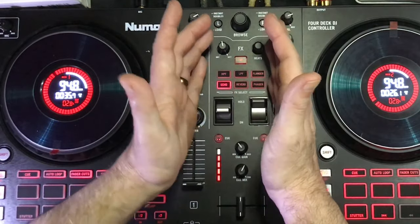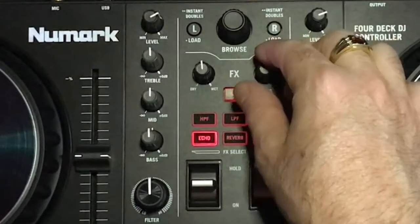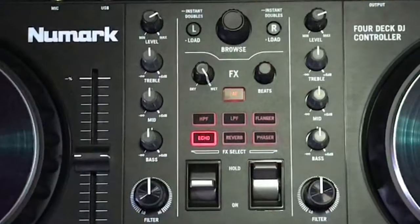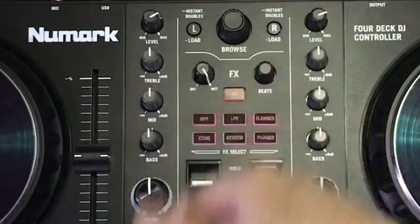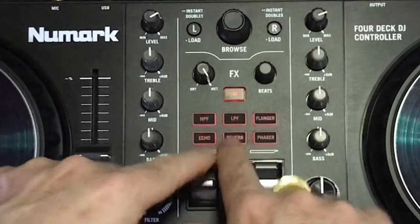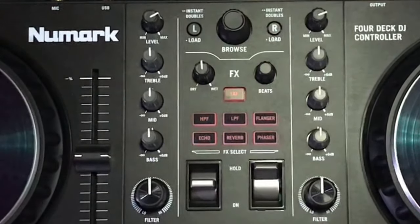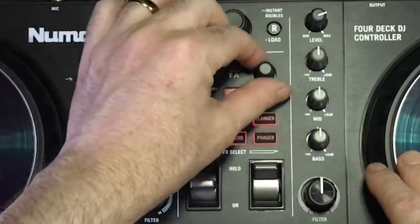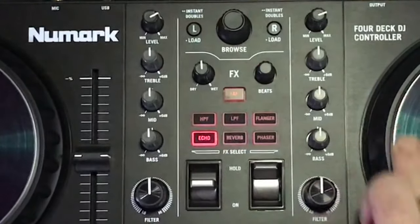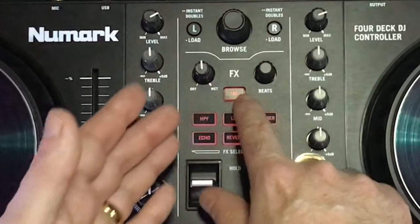Underneath, you have the new and much welcomed FX feature. So right here, you have your dry and wet button. You have your beat control button, so your effect can go a 16th of a beat all the way up to an 8 beat. You see, I put it all the way in wet mode, and it's just going to continue on. If you bring your song back without any effects playing, the effect that you had on, especially for reverb and echo, it's still going to be there unless you turn that down. And the beats, I'll just control that really quickly. And there you have it. That's the maximum.